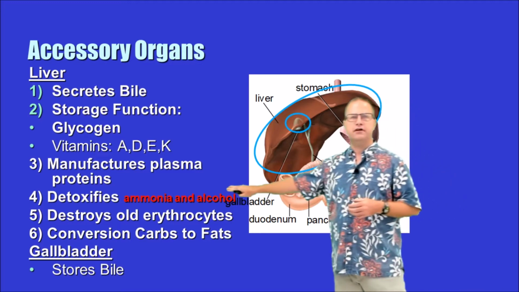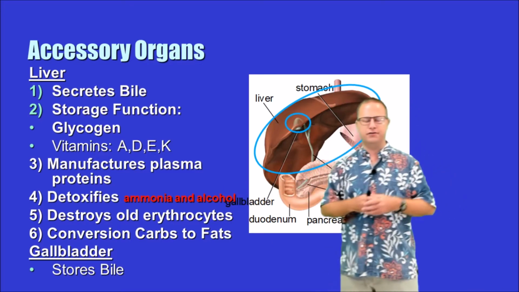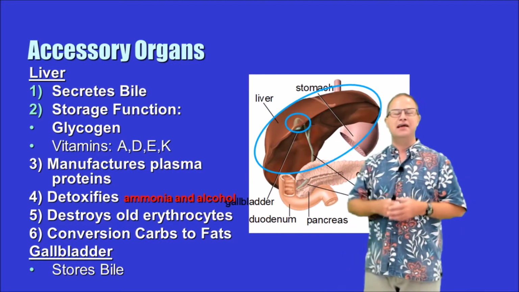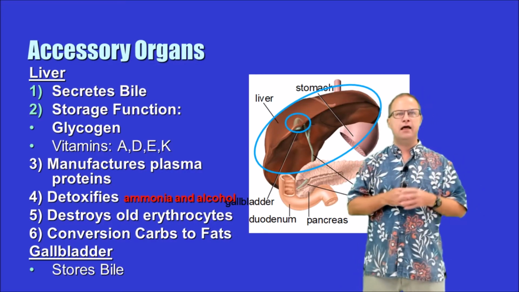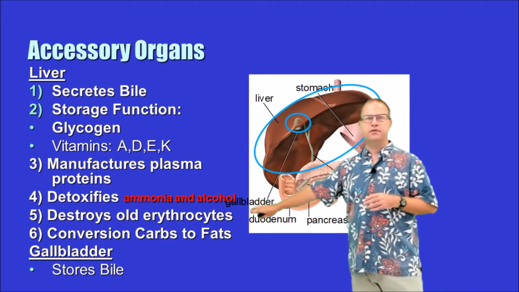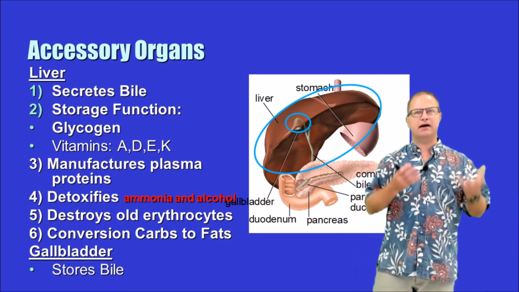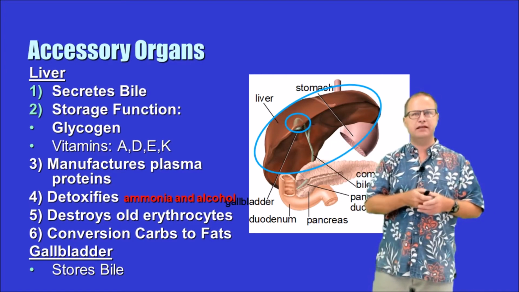Okay, other functions here is it helps to detoxify metabolic waste like ammonia and also alcohol. So if you drink alcohol, this is the first place it's going to be going to after your stomach, right? It's going to go to your liver, and your liver is going to oxidize that alcohol as best as it can. The liver is also an important site for the destruction and recycling of red blood cells because remember, they only live about 120 days. So we do a lot of recycling of that here and also in the spleen.